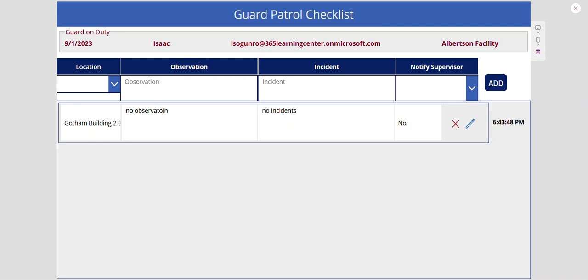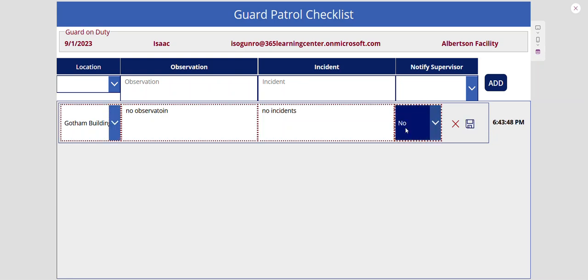In this video, I'm going to be going over how this functionality works for this gallery, where we have this delete button and this edit button. Just as an example, right now I'm clicking in here and these are non-editable controls. But if I click edit, you see how I'm able to edit the controls how I want.